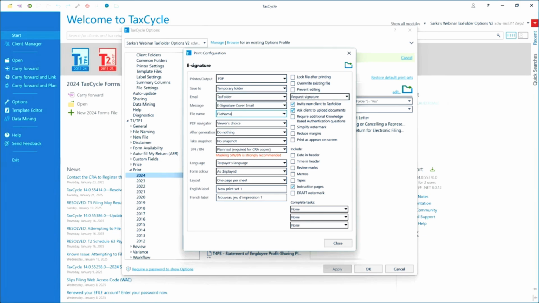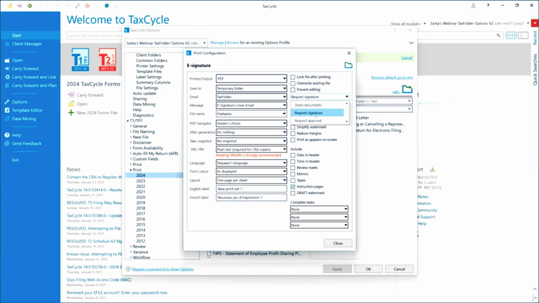And then over here is where you would set, in this case, I'm requesting a signature, but you could also select to share documents. Share documents will not request a signature. What it will do is save the file to the prepare files section in the client portal, and they'll be able to view and download only those documents. If you're not using the client portal, then you also cannot use share documents because they do need to have a client portal in order to be able to pick up those documents that you're sharing.